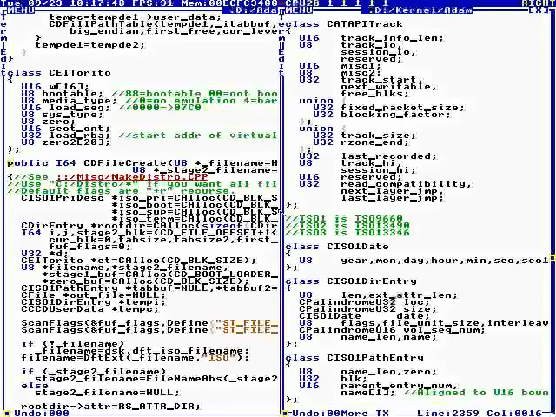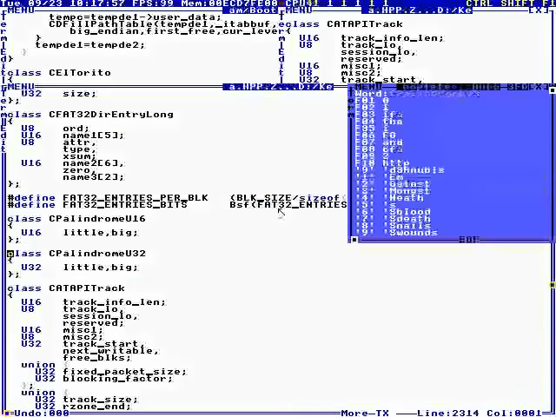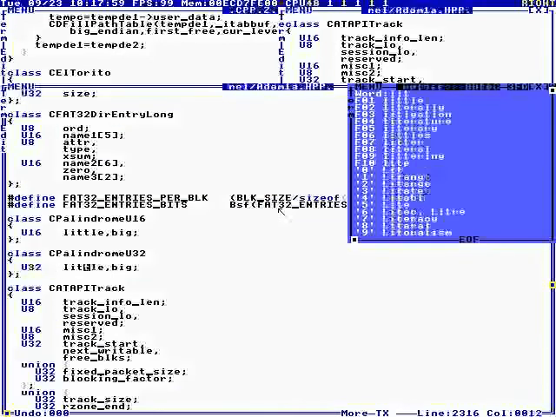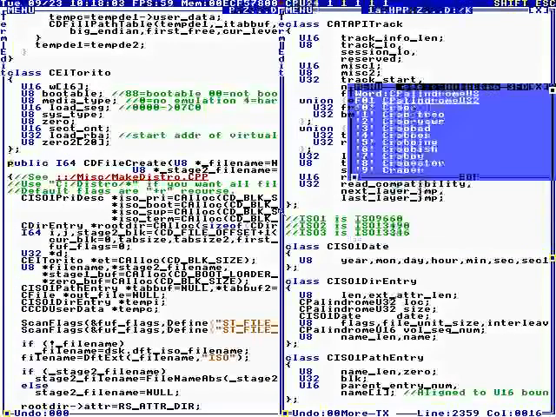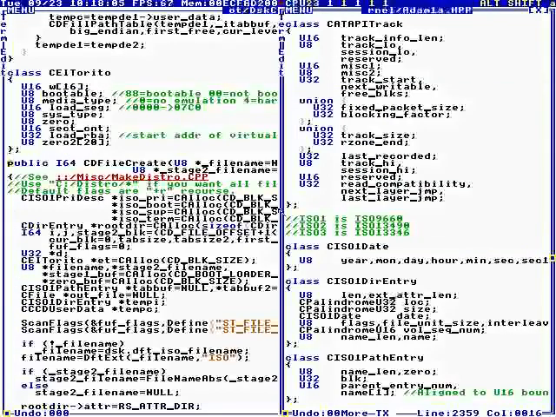What that means is they include both little endian and big endian. So for the block numbers, they include both little endian and big endian. And for the size, little endian and big endian. This is the file size.